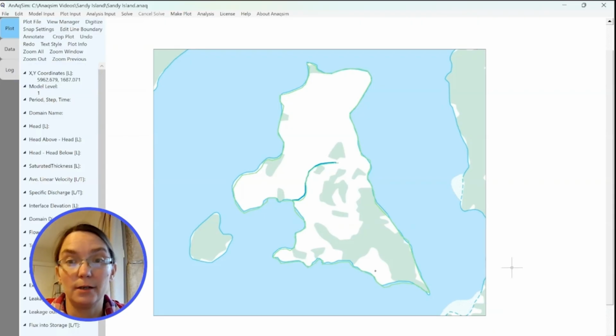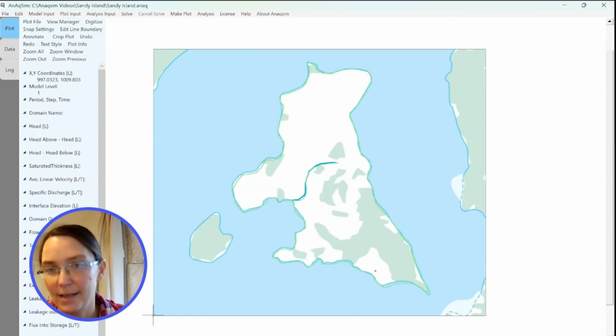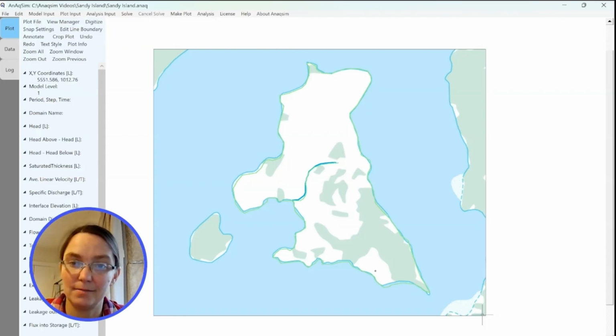So a good little trick if you're trying to export these images from a different program to put in as the background: often in GIS software, at least, you can export very specific extents. So you can make sure that what you're exporting starts at a nice round number on the left-hand boundary and a round number on the right-hand eastern boundary. And you can use that information to know exactly where your bottom left corner should be.